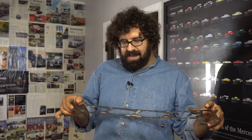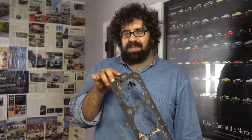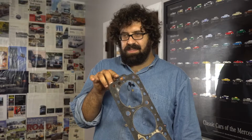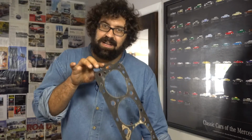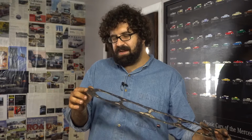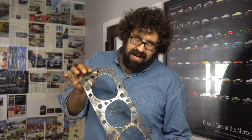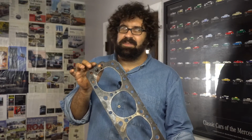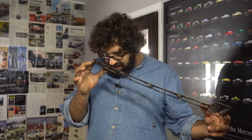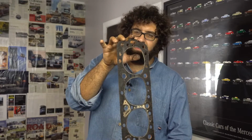Well, Mercedes decided to put that sucker at the very back of the cylinder head, which was something that they fixed on the later engines like the M116 and M117, so that this is not as much of a problem anymore. But 6.3s have developed a reputation for squirting oil out of this area, and even though they put a copper insert here, the soft material around the copper insert gets fatigued and the oil eventually starts to find a way through and out.